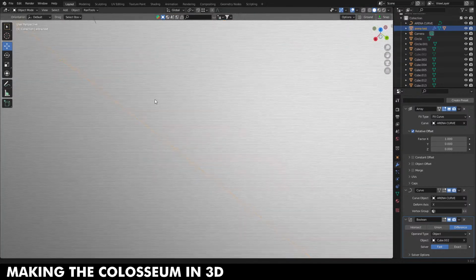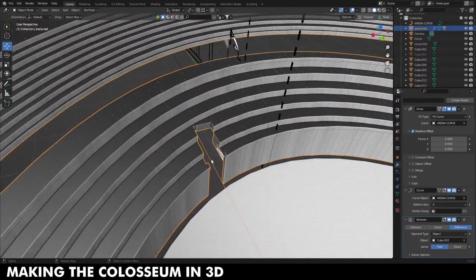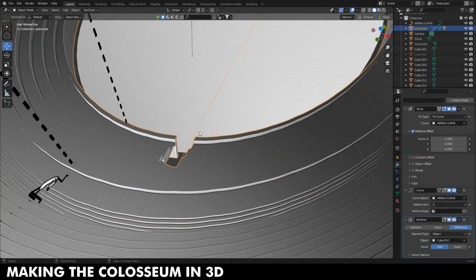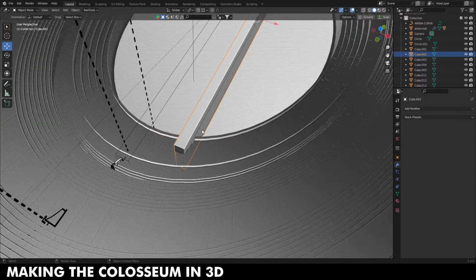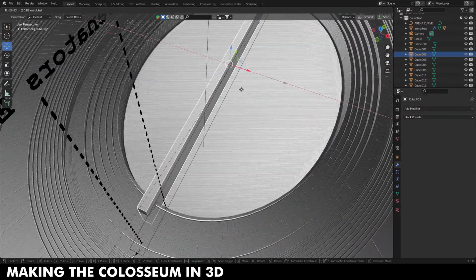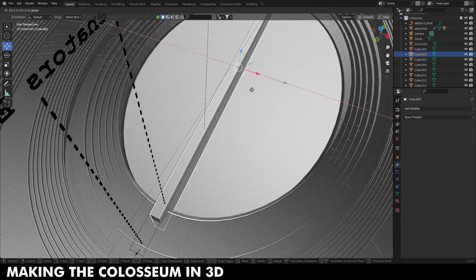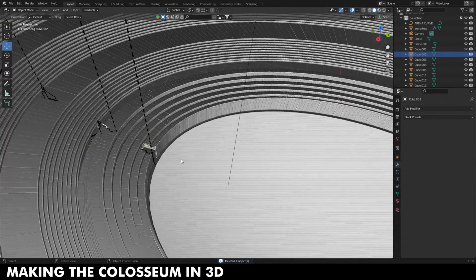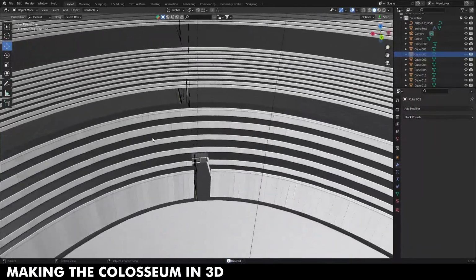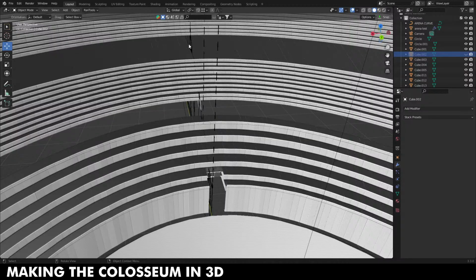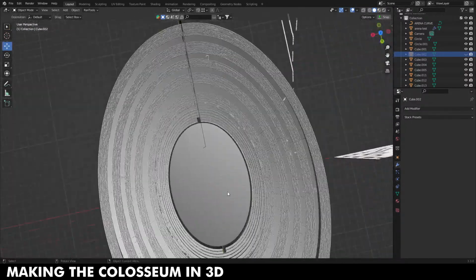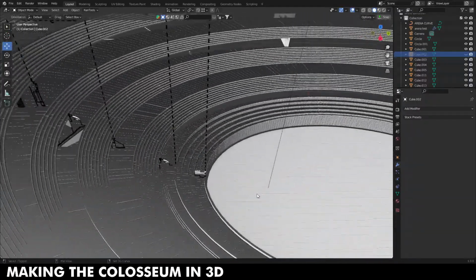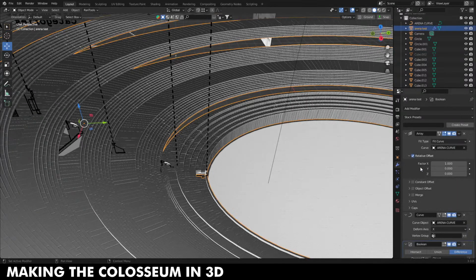Oh well. But anyway, as you can see, on the place where the Boolean object is touching the arena, it makes a hole. So this is what I'm going to do for here. I see where I have to add those things. I don't think I'll get to that point today, though.